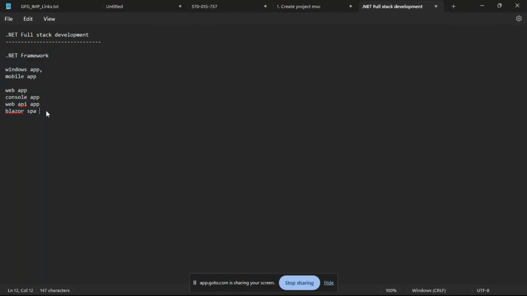Right now in this full stack development we will cover web applications and web API.